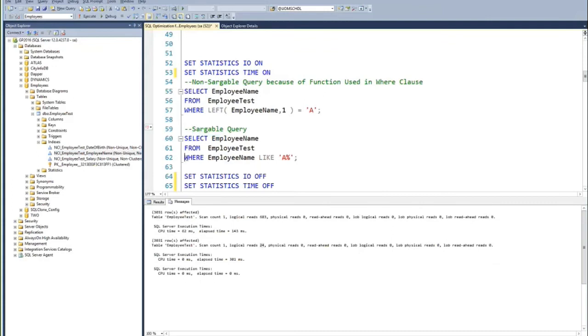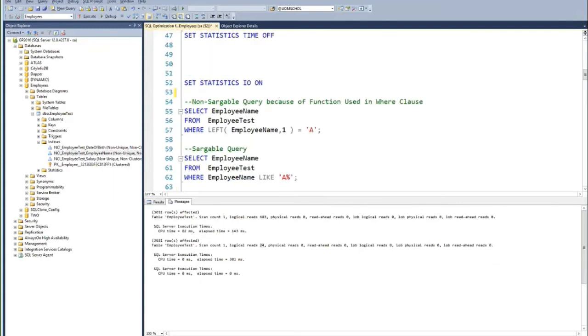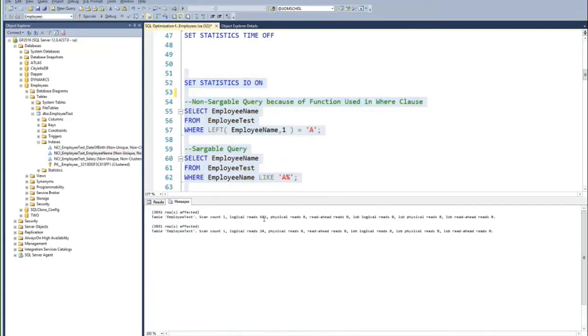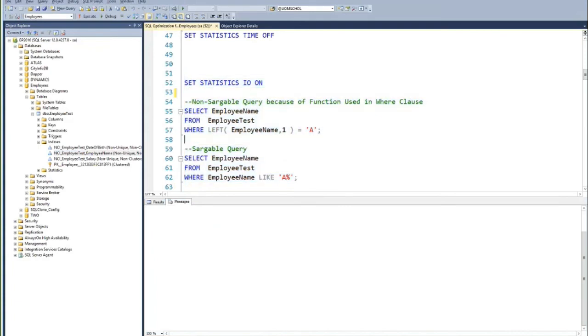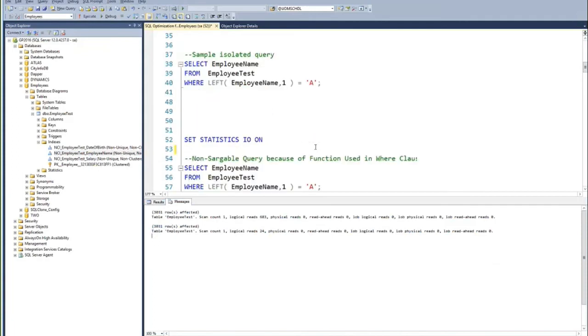And this usually comes into play in the where clause. It also comes into play in the joins, but for now we'll focus on the where clause. So let me just focus on set statistics IO and look at the IO activity, or what it needs to do to perform that. And we see a pretty big difference, 683 to 24. Okay, so let's move down.